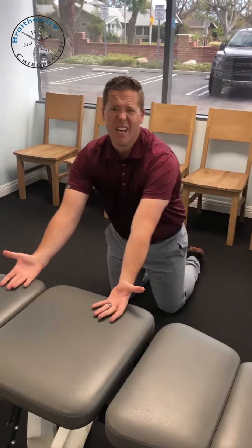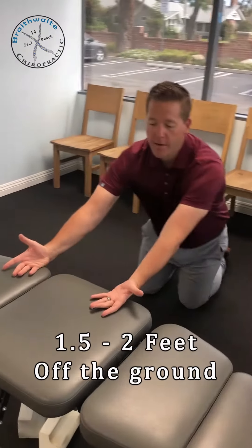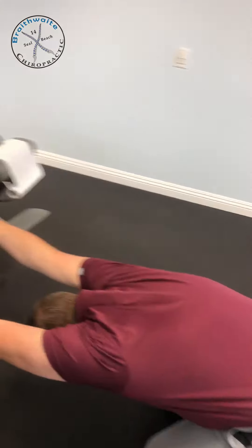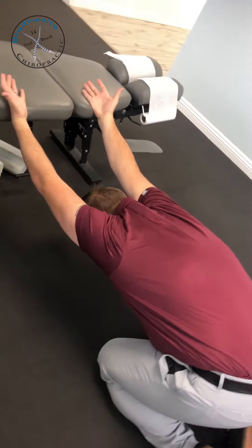The way you're going to do this stretch is you're going to take your palms and place them palm-side up on a table, a couch, a surface — anything that's about a foot and a half to two feet off the ground. From there you're going to walk your knees back ever so much, drop your bottom or your glutes back by your feet, and drop your head down between your shoulders, making sure that your hands are still palm-side up.